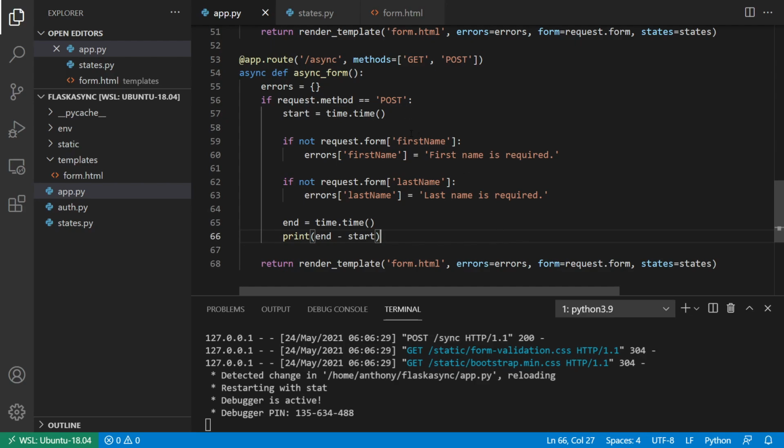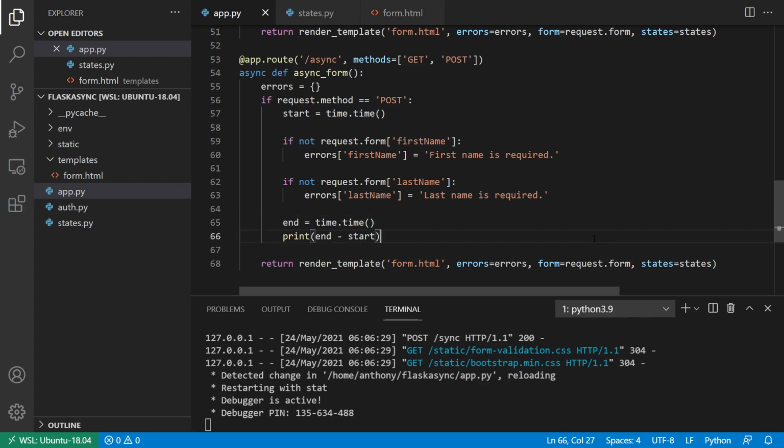So you can use as much async as you want inside of this one function here, but it can't do anything outside of it. So for example, you can't start a task on a separate thread and have the ability to get the results of that thread somewhere else. It doesn't work like that. It only creates an event loop inside of this one particular function, runs all the async stuff in it, ends the event loop, and then returns the data to the user. So it's really important to keep in mind when you're doing this.